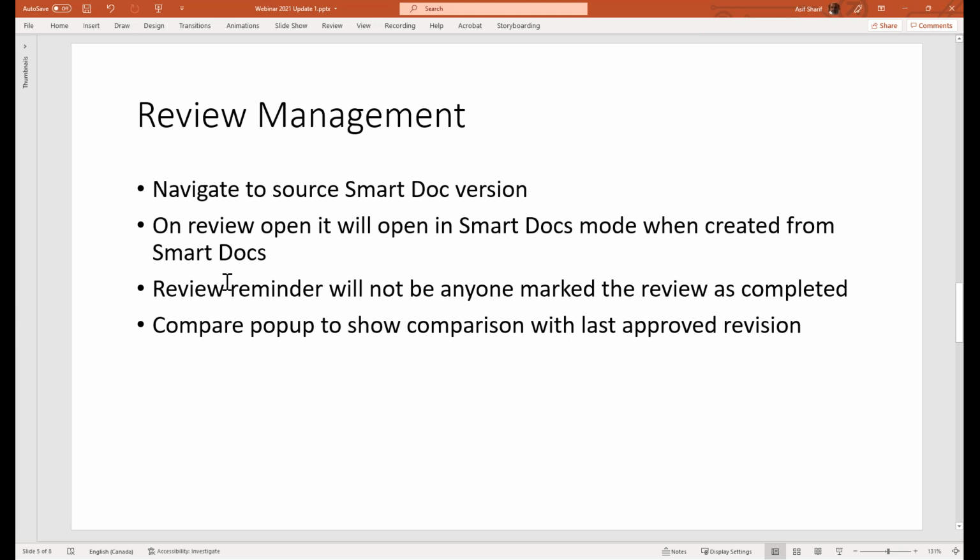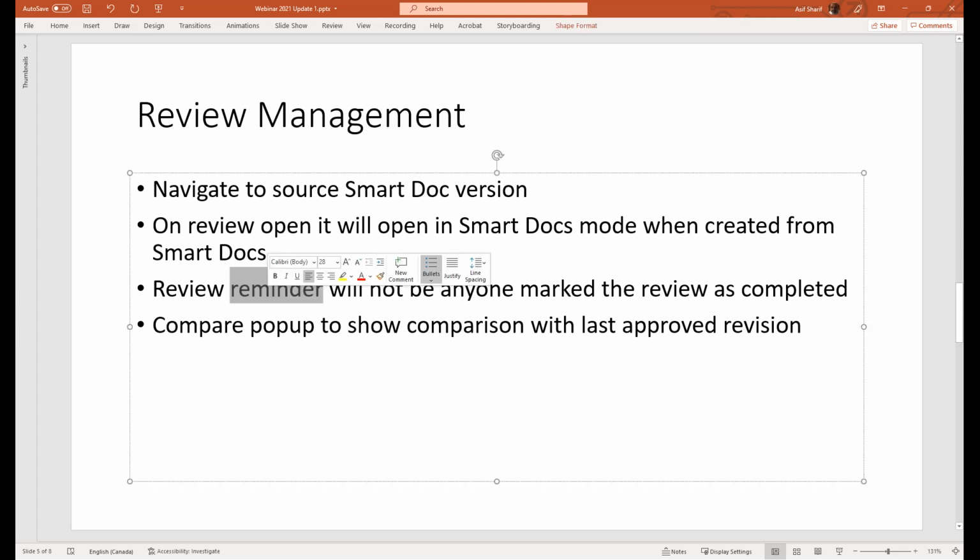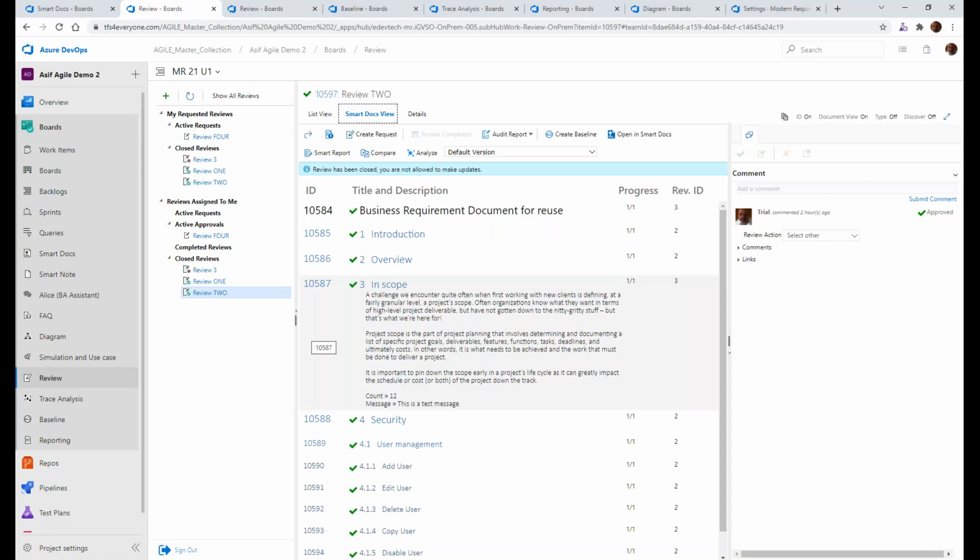But if they've marked it as complete, now they don't get a reminder, because say they didn't have any comments, especially if it's a reviewer, not an approver scenario. If the reviewer has marked it complete, saying I don't have anything else to say, then they won't get a reminder anymore.